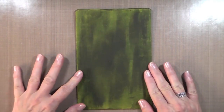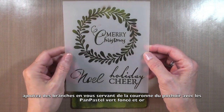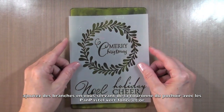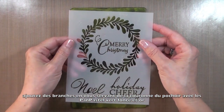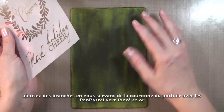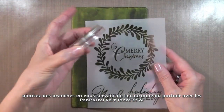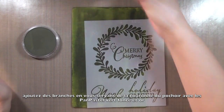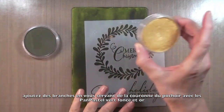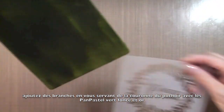The chipboard is now dry. So I have this stencil here by Hero Arts that I want to use. But before I go ahead and do the wreath, I want to use the wreath to add some leaves or some branches to this panel. Now I'm going to use a mixture of an extra dark green and a gold, the light gold PanPastel, which is the metallic PanPastel. I just dropped some on my board, not a big deal.